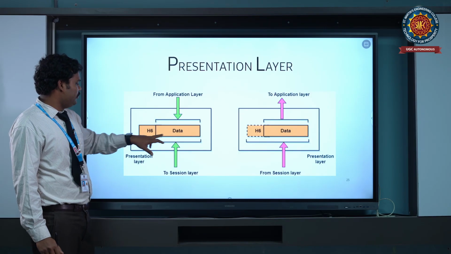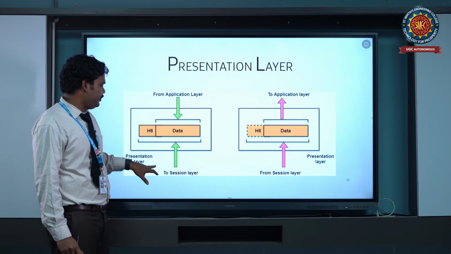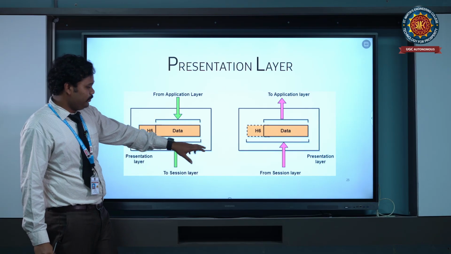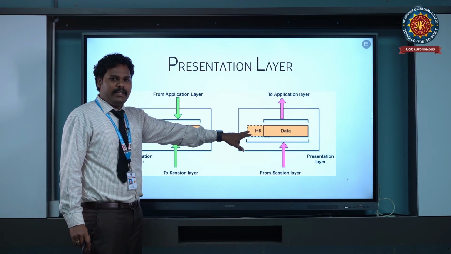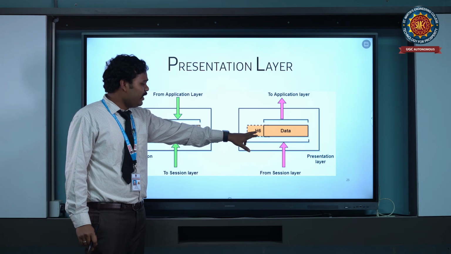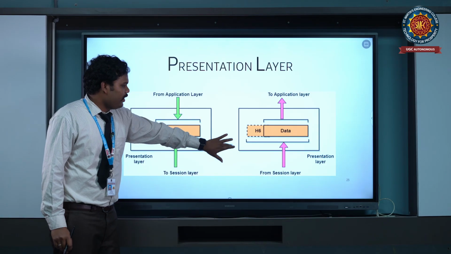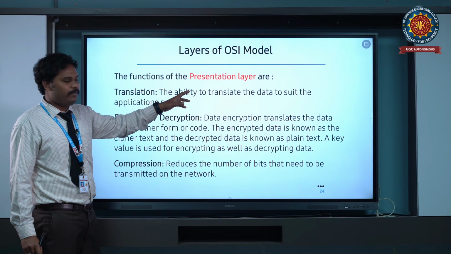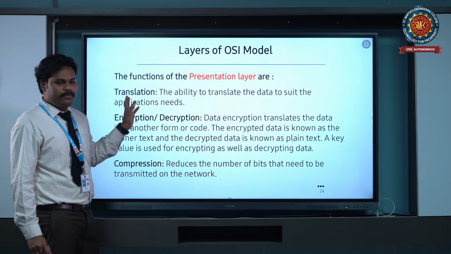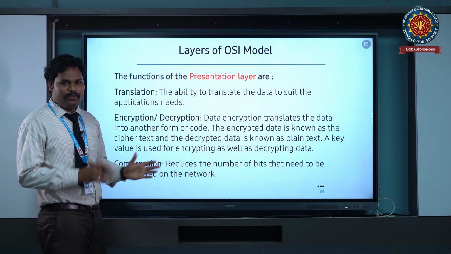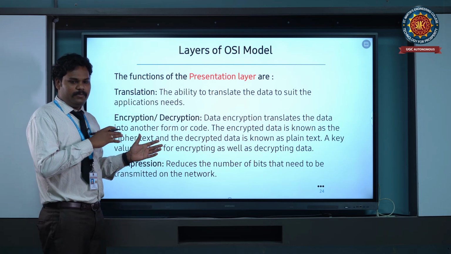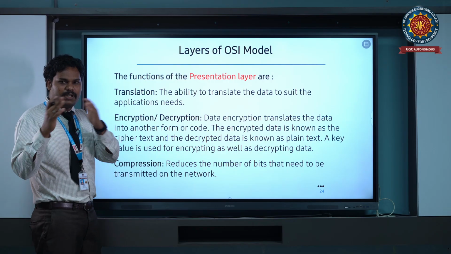And the presentation layer uses the header to send data to the receiver, and the MAC addresses and IP address are also inside the header. And the presentation layer functions: translation. Translation is converting the machine code and ASCII code to the normal form.